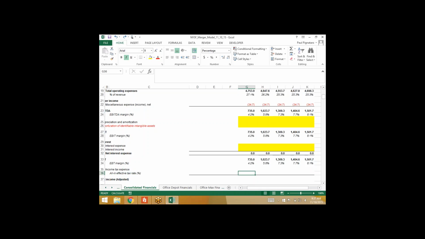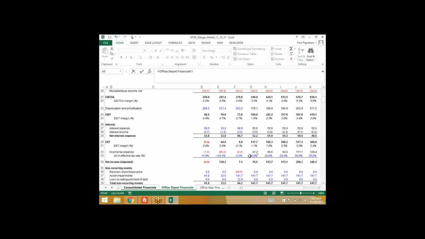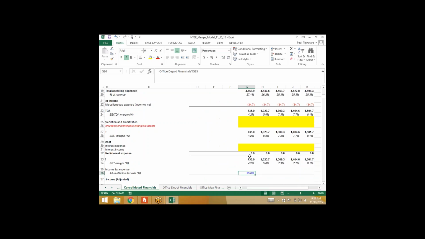To be conservative, usually what we'll do is we'll take the acquirer's tax rate for the reason I just explained, because usually you will absorb the assets under the acquiring company's tax structure, but it's important to explain this so that you guys have a good understanding as to where it's coming from. So I'm pulling in the Office Depot tax rate. Copy to the right and multiply. That will give me an adjusted net income.